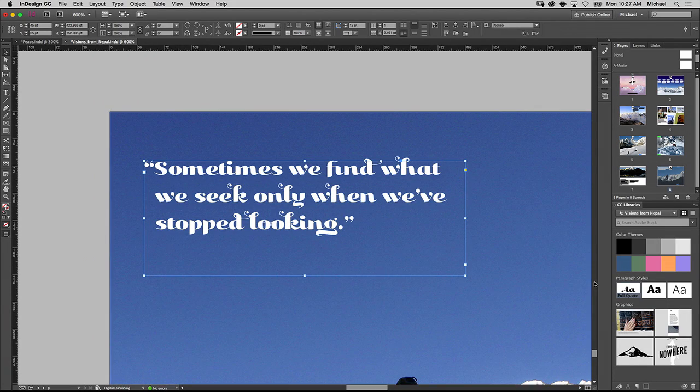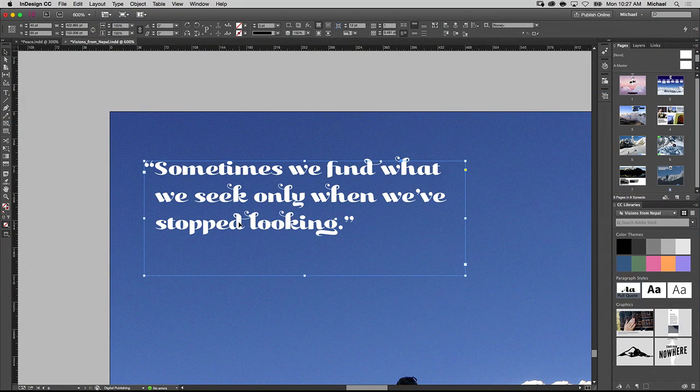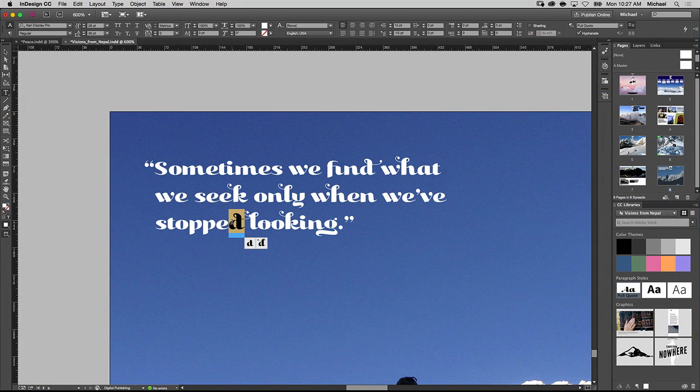All right, let's zoom in and take a look at this pull quote, and I'm noticing a problem. The swatches of the D and the L characters are actually colliding. Turns out I'm using an open type font here, and one of the great features of open type fonts is that they often contain alternate glyphs for each character. Now, accessing those alternate glyphs in a product like InDesign has been tedious sometimes in the past, but not now. Watch what happens when I just select an individual character. If there are any alternate glyphs available in this font, they show up right here.